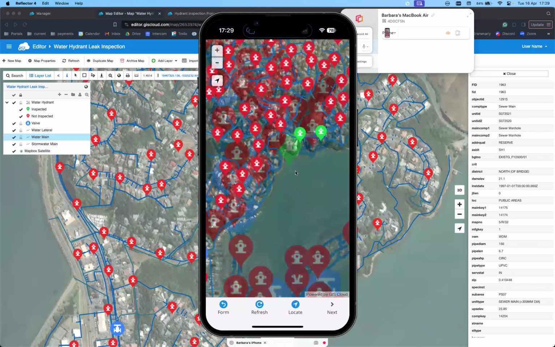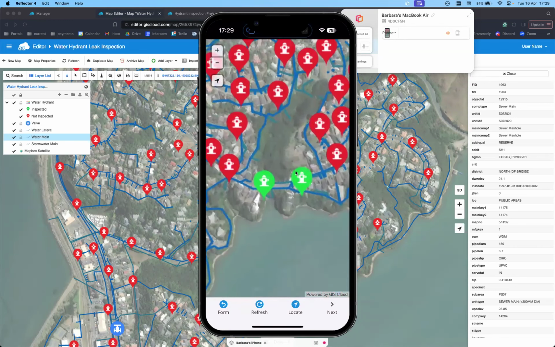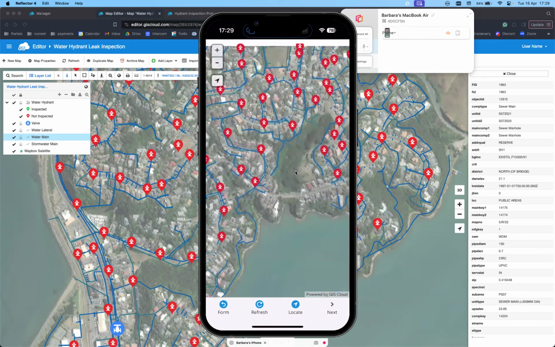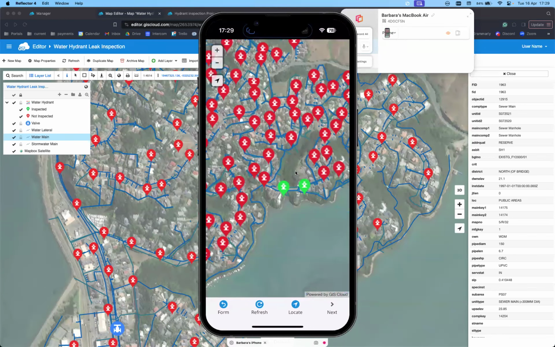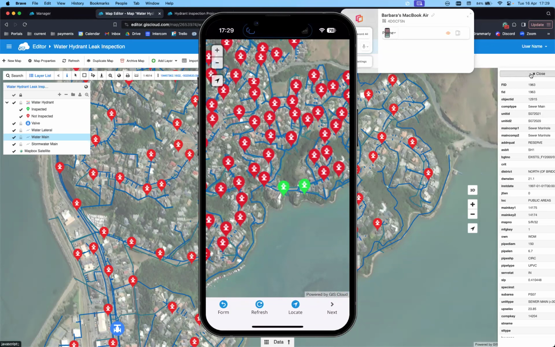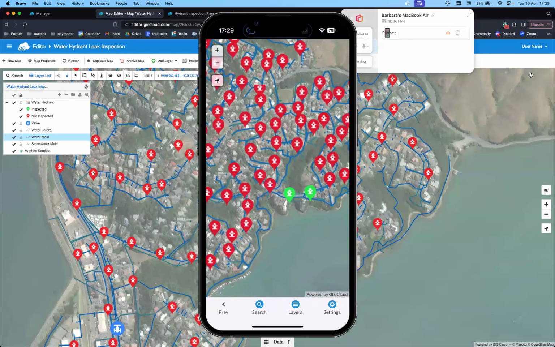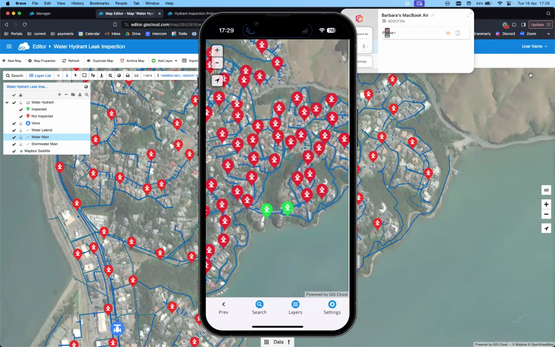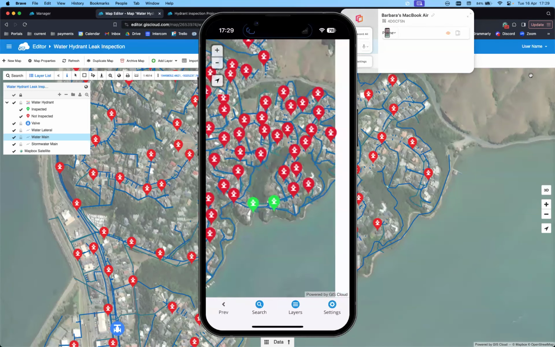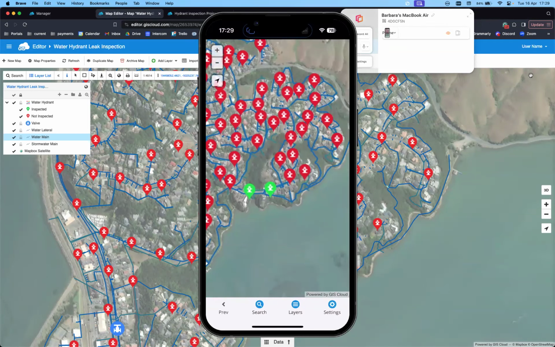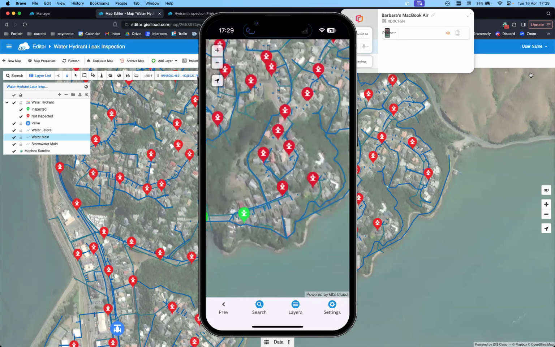So it's very important to have up-to-date information and ways for the field crew to look for specific assets. You can do this by, for example, using the IDs that the users can use to search through the data. You can see our search function here. Or of course, you can classify your information on the map so that even visually the users can see which assets they need to look into next.